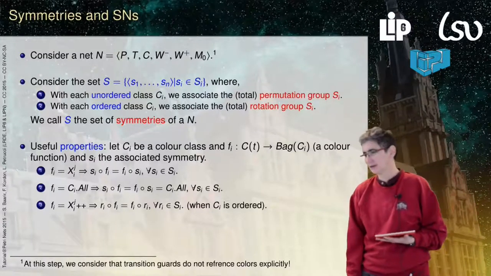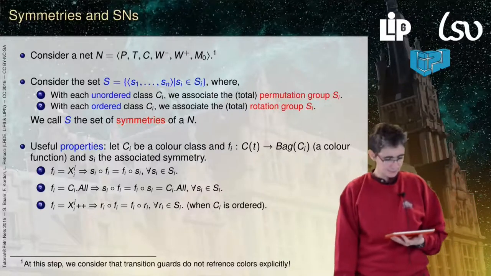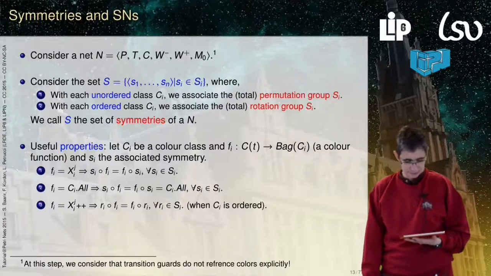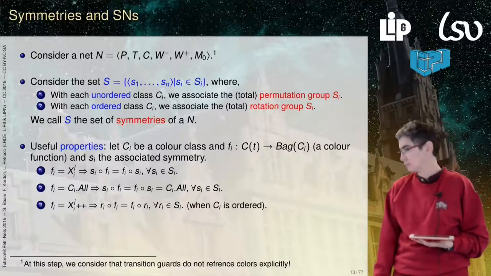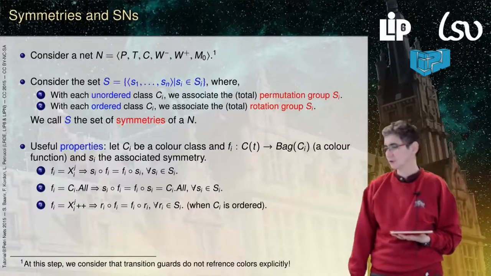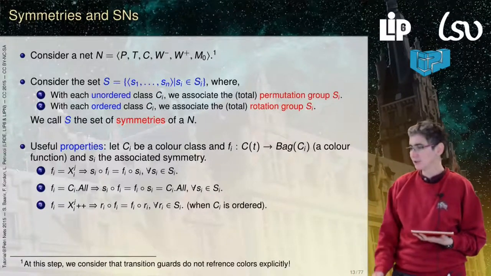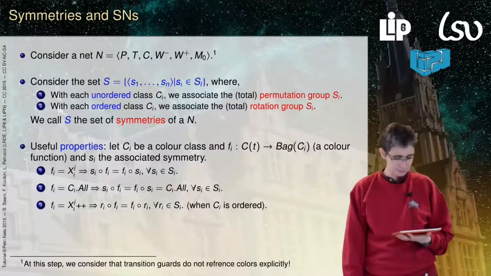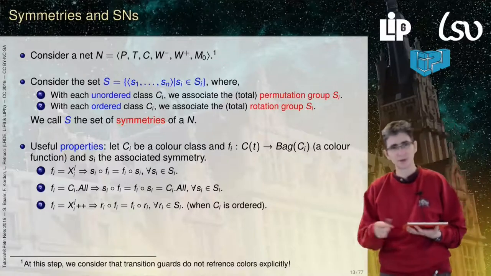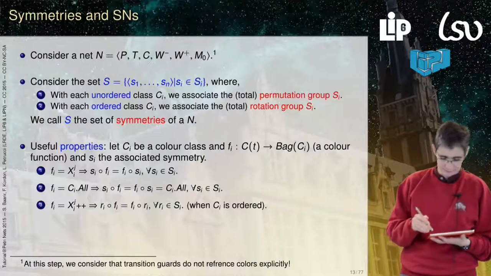These symmetries have quite useful properties. If we have a symmetry and a color function, where these color functions could be the identity of an element, or the broadcast function, or the successor function, we have a commutation of the symmetry and the function. So if we apply one first and the other afterwards, it's the same as doing it the other way around.